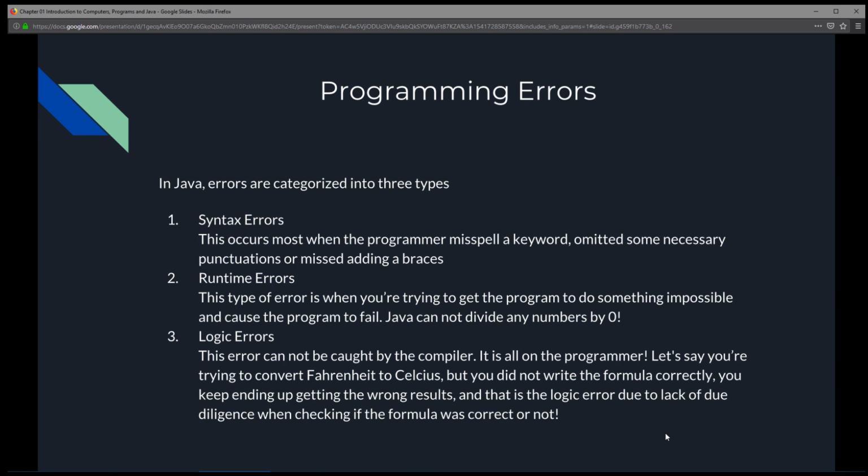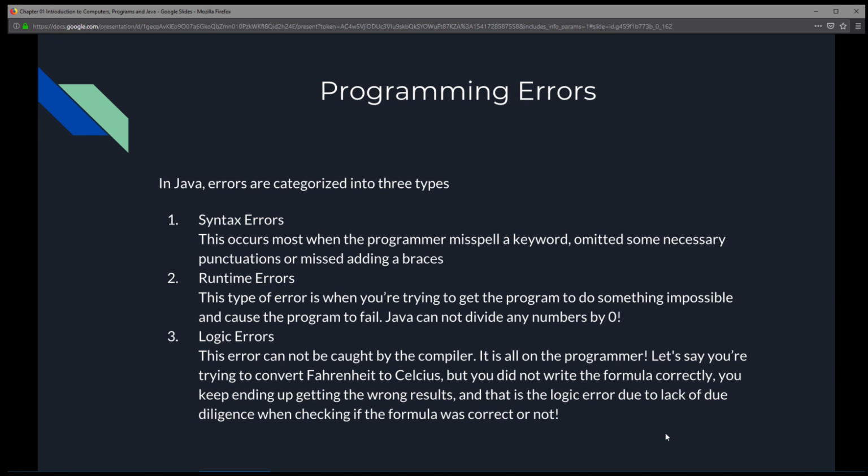And this really crushes the person that's learning to program, because they're lost and they have no idea what kind of mistakes they made, how to fix it, or where to look for it. So by understanding the types of programming errors out there, it will help you better resolve your issue, to know where to look, to understand what kind of error it is. And if you understand what kind of error it is, you will understand how to solve that error.